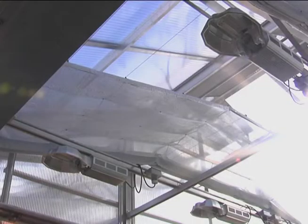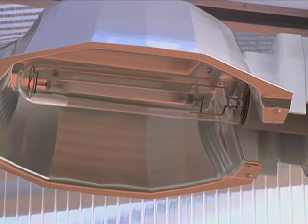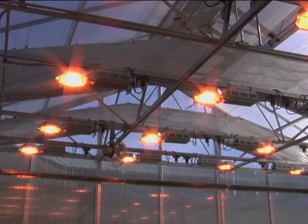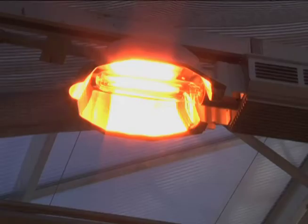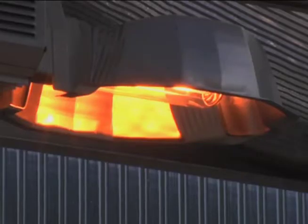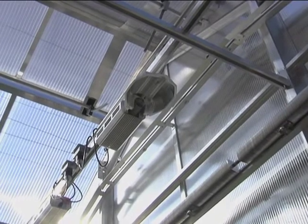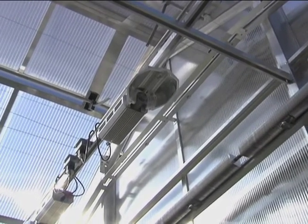The other thing is too, the actual light itself is more efficient than the traditional greenhouse light bulb. These light bulbs draw 600 watts of power when they're on versus 1,000 watts in a traditional light bulb. So each one of these lights is over 400 watts more efficient. The other thing about these lighting systems in here is the reflectors, the deflectors that are built into it were designed specifically to aim that light directly at the plants and the benches that are growing in these rooms. So we don't have any light going throughout the room, it's going directly where we want it.